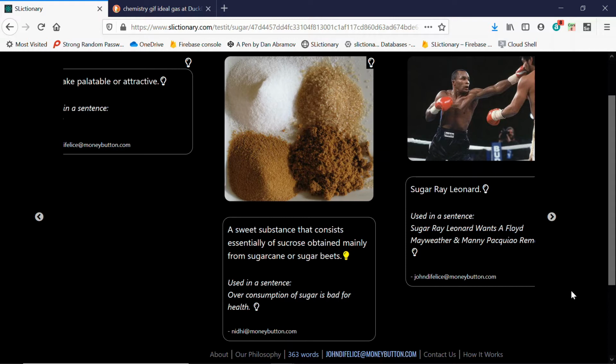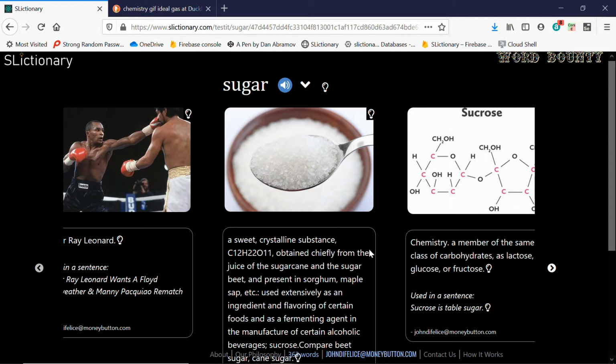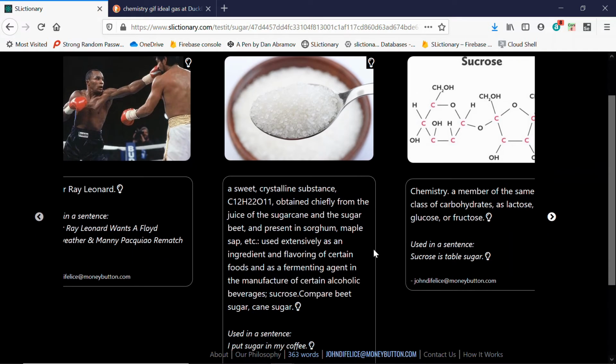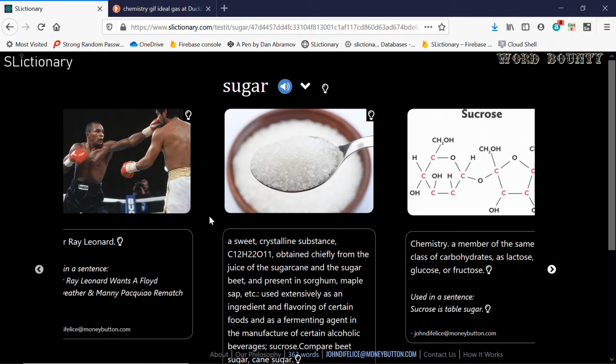So yeah, this is where you actually view the versions, and eventually there will be a feature, a new filter view for the user, so that you can see the best definitions and all their components. So you could see the definition that had the most popular image, or the definition that received the most votes, and see them all in one view of the word. Okay, so that's that for voting.